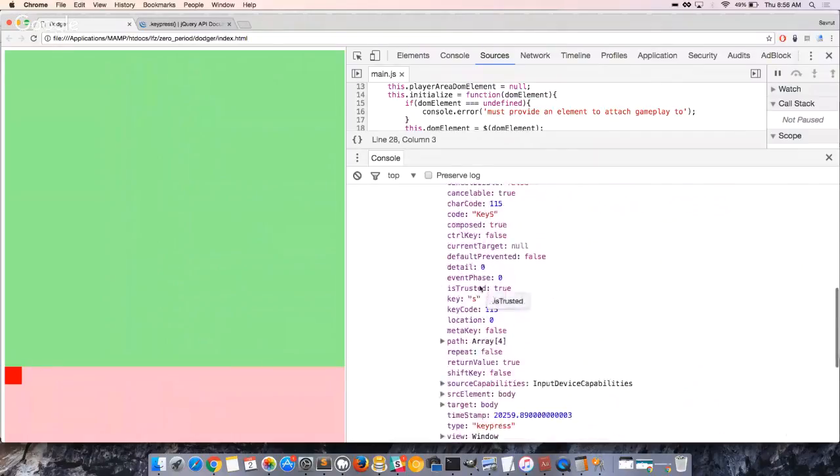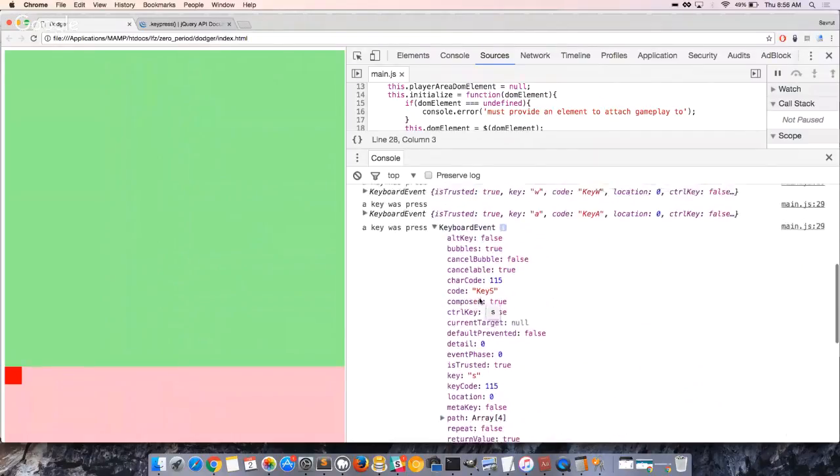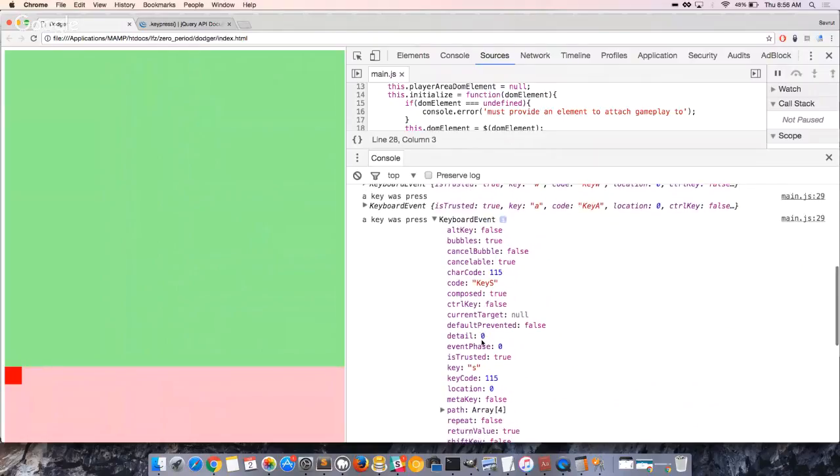Is that the same as key code? Because there's character code and then there's... It can be the same. It depends on the operating system and such. There can be differences, though. The exact differences I'm not certain of, but I know that it can come up to bite you, so you want to be wary of that.